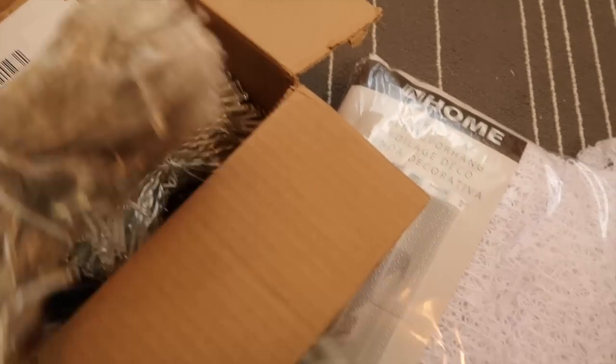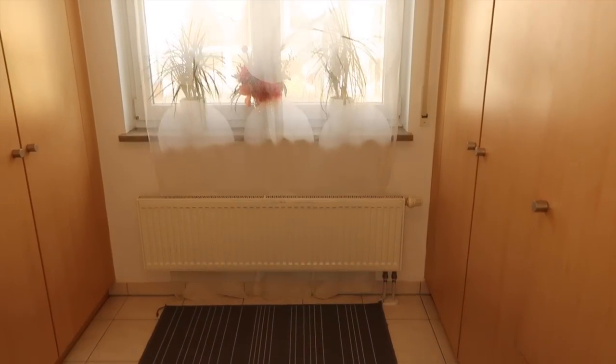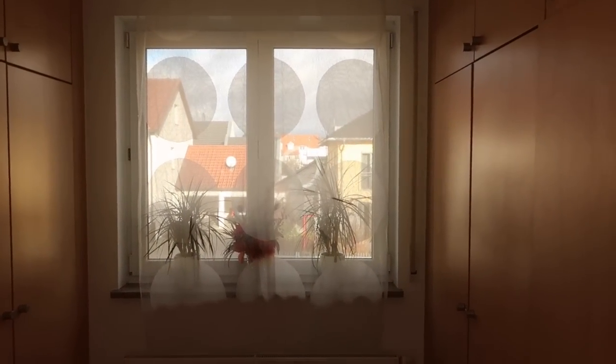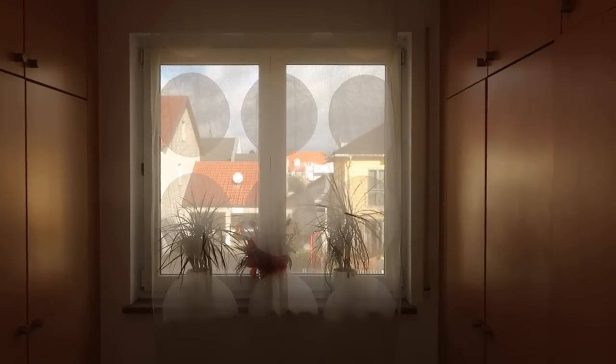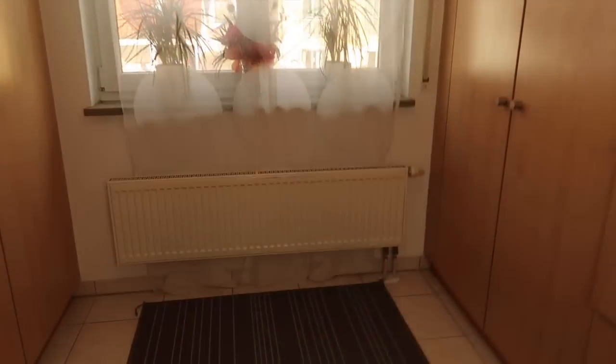I also have a new curtain. I'm here in my kids zone. This is their window in between their closets. I thought this would be a perfect place to add some lighting here on their hallway floor. So I'm going to change out this curtain with all these big circles, and I have this one. Then I'm going to add the lights.